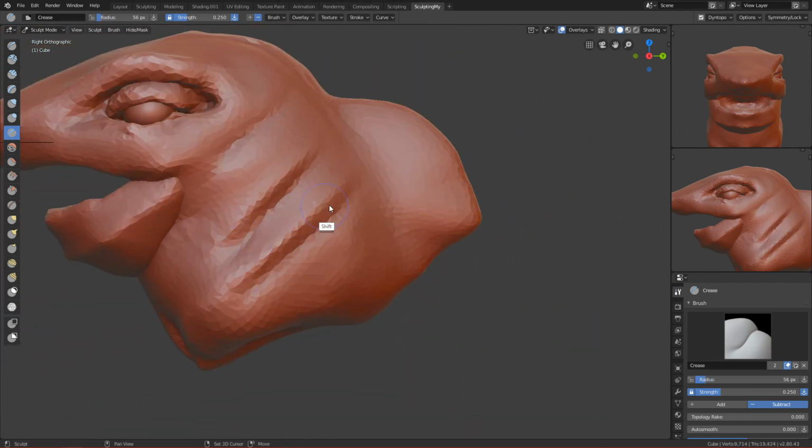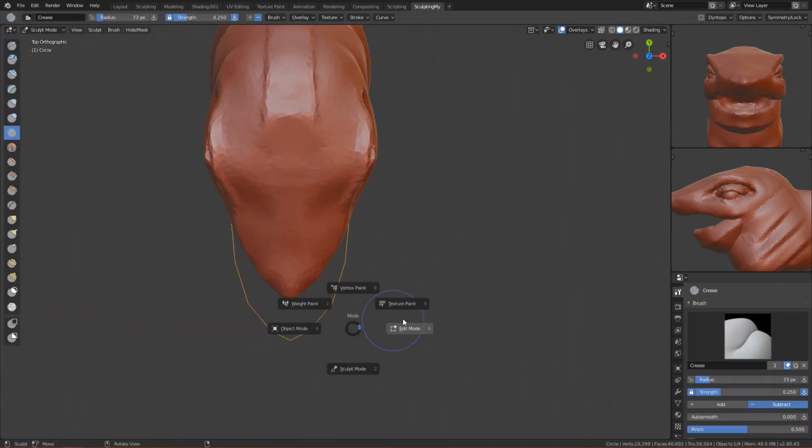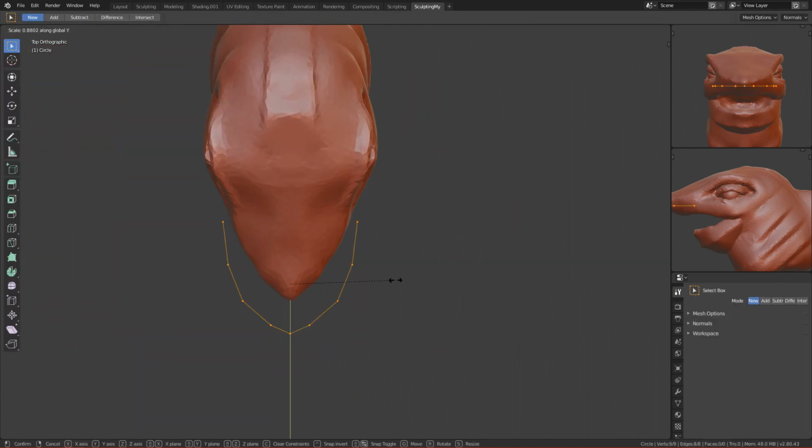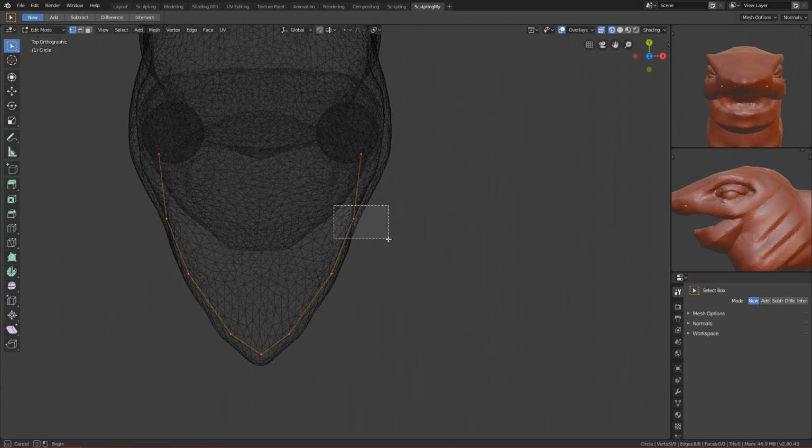And later you'll see me also making the teeth, and they are quite simple. I think this sculpt is not as good as the previous ones, but I still like it.